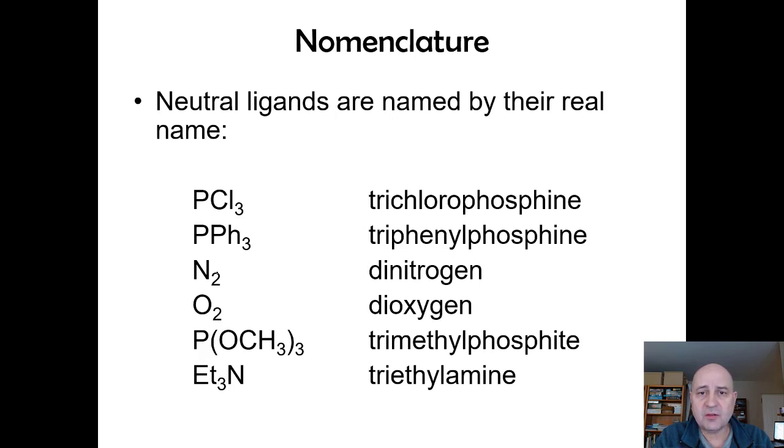We can have neutral ligands. Neutral ligands usually get the name that we would call them if they were standalone, like trichlorophosphine. These are phosphines. Phosphines in oxidation state 3, you have a lone pair here. They're great ligands. They're called phosphines, and so you should be able to name any phosphine, just like amines. You have the same naming scheme. You can alter those alkyl groups, whether it's triethylamine or methylethylbutylamine. You should be able to name those compounds. Same with phosphines. Triethylphosphine or triphenylphosphine, you should have no trouble naming these.